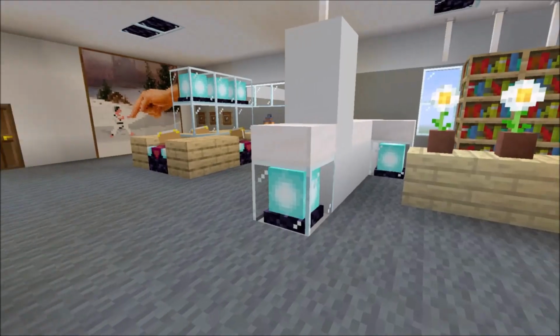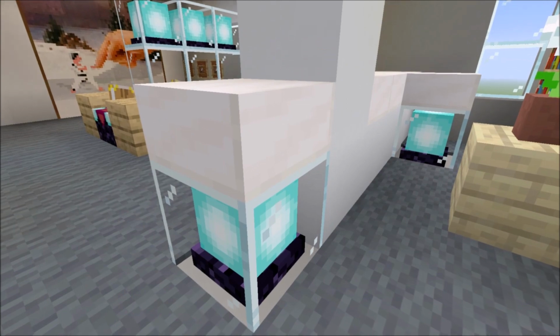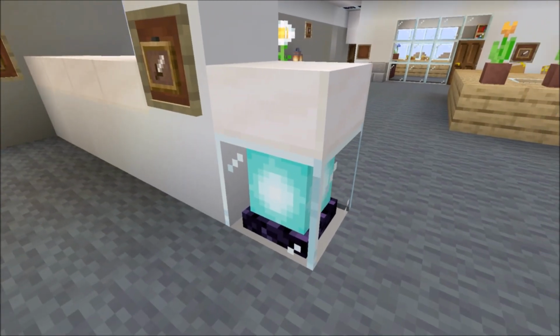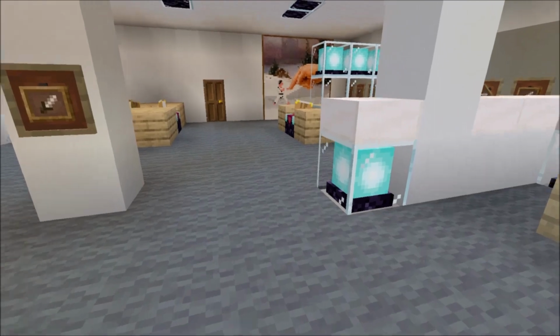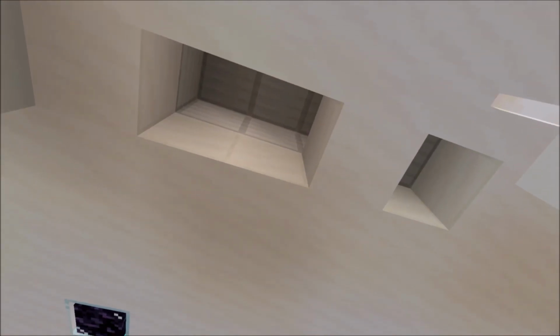Let's move on. Yes, I put Pam's printer. It is just a beacon and a slab of quartz. I looked at it for a long time, and I was like, you know what? That actually looks like a really good printer. Okay, now I know what you guys are thinking. Evan, what happened here? I'll tell you what happened. Angela tried to save Bandit. All right, that's exactly what happened right here.